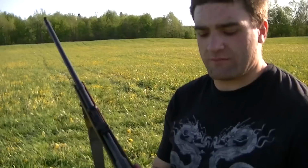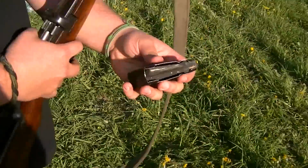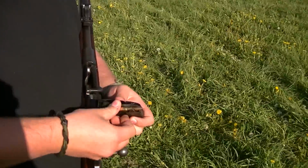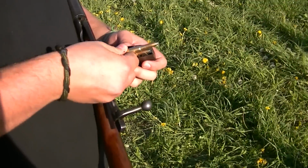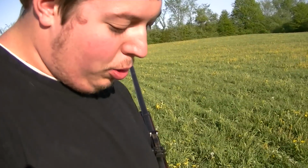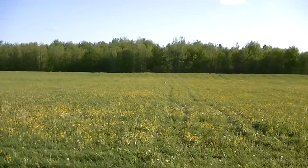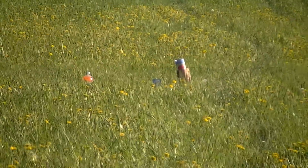Anyways, I missed all the shots. I'm aiming right at the bottle and it seems like it's hitting right over it, so your turn. No kick to it. Feels like an SKS kick. Man, isn't that a waste of money when you miss every shot? Well, when it's $26 a box. I couldn't hit the bottle whatsoever. Well, we don't know where it hits yet. I just got this. So, I was trying to hit that bottle, you guys. The orange one.